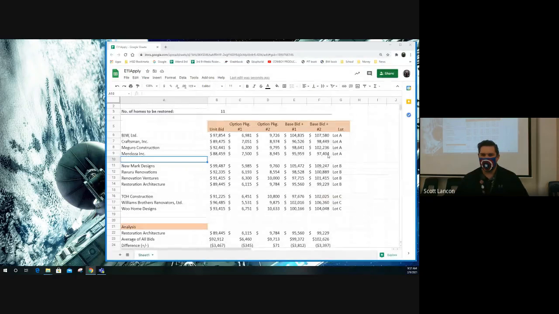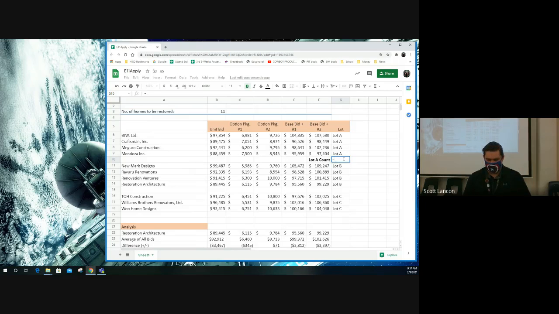Okay, so let's go down here, and then we'll say lot A count. Okay, and we'll click B for bold. Or actually, I tell you what, press enter, go back, press B for bold. Okay, also put a bold on this one. Now, the function word for what you're needing to do here is count. So you can say equals count.